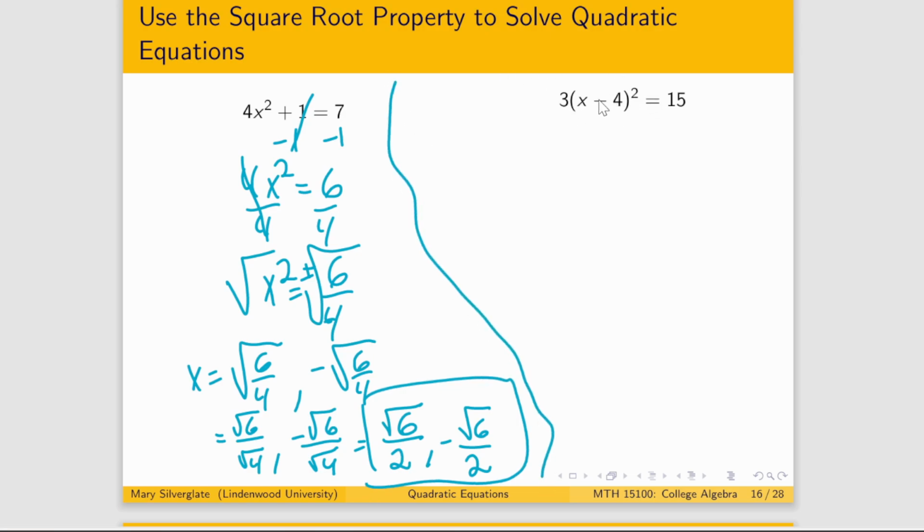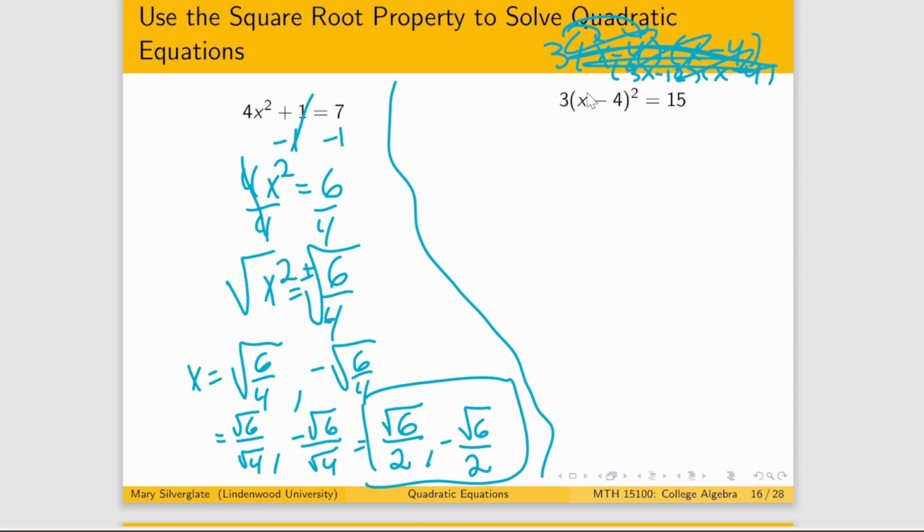This next one, it might be tempting to go ahead and FOIL out this x minus 4 squared, which would technically lead you to the right answer eventually, but there's a nicer way to solve this. And as tempting as it is to distribute this 3 inside this, you don't want to do that, because technically this is 3 times x minus 4 times x minus 4. And if you distribute the 3 in, then I have a 3x minus 12 times an x minus 4. I no longer have a thing squared. That would be an alternative way to keep expanding it out in order to solve this guy, but it's actually not the nicest way to solve it. I encourage you not to do that.